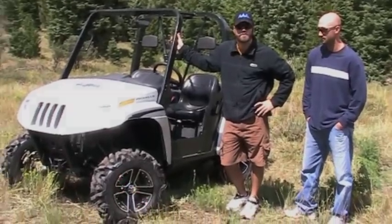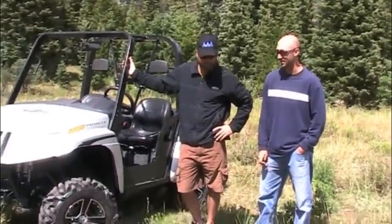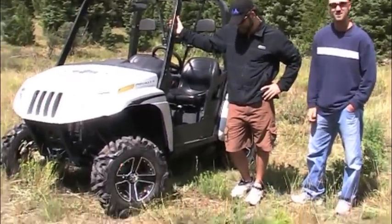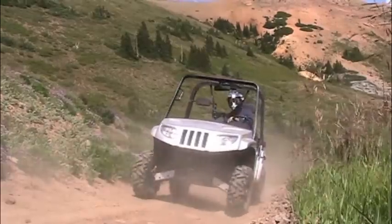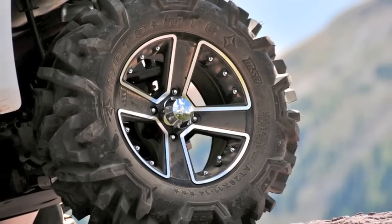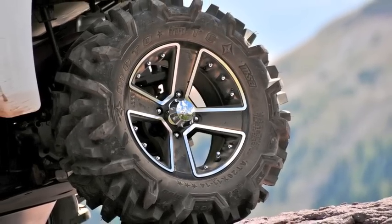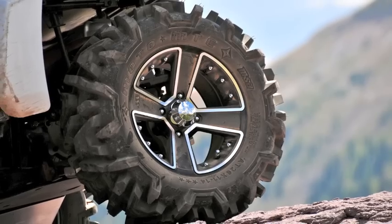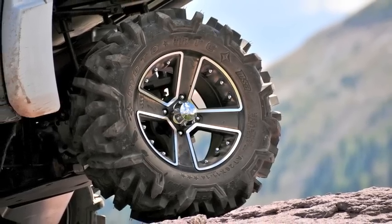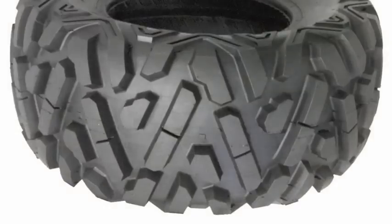People have enjoyed this tire just as much as all terrain riders, so it's been a very successful tire for a 14 inch tire and wheel package. Just riding on this tire, it's been great. Compared to a lot of other tires on the market, it really has its own unique functions and look. We've focused a lot on the visual aspects of the tire — the sidewall is a bit more unique and we've added things that enhance not only the look of the tire but the look of the wheels. It's been a great product and we've got some others coming real soon.